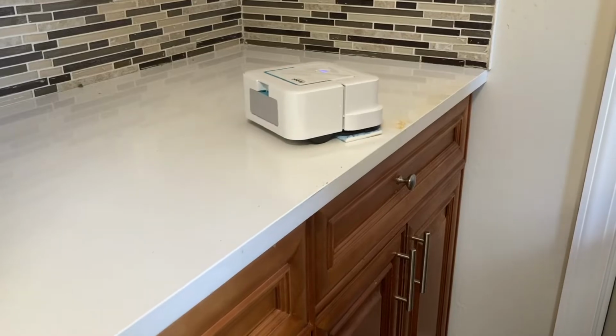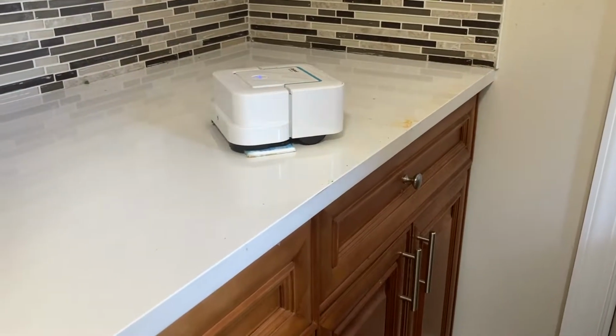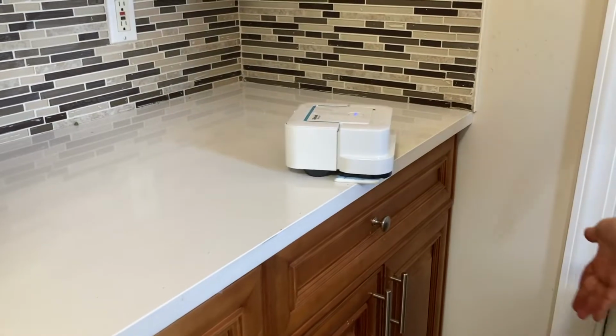Oh, I kind of see the pattern, how it sees the edge and then it, oh, right here. Oh, I can feel that spraying here, okay.